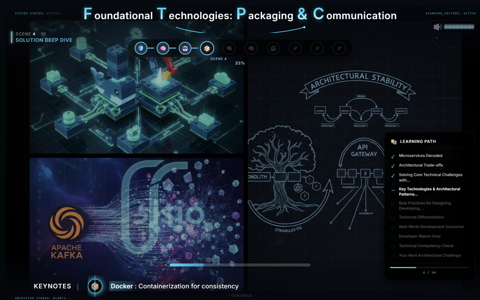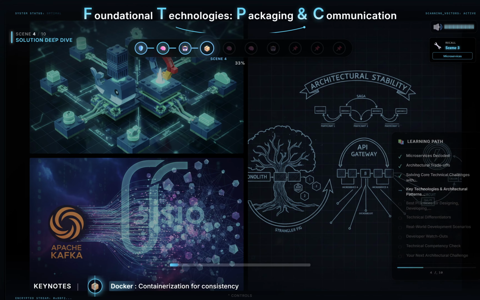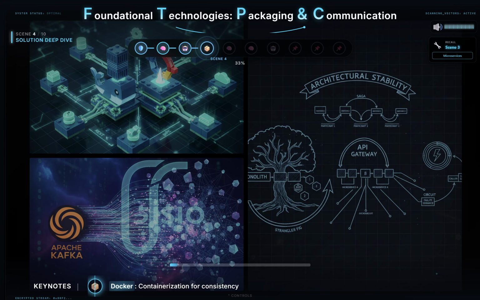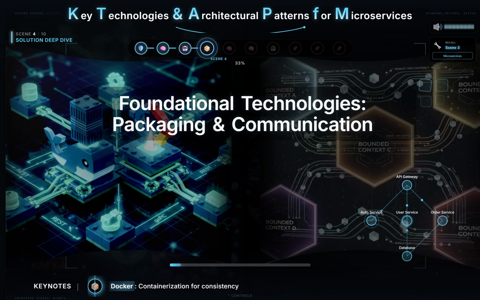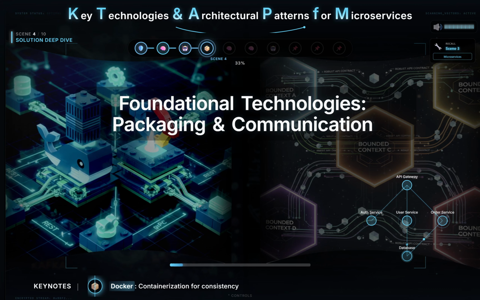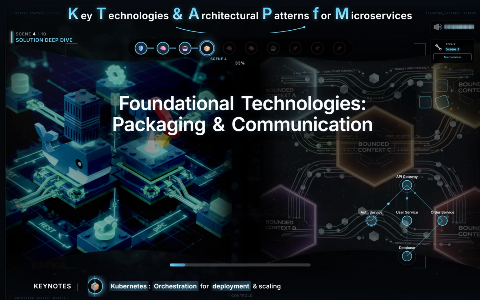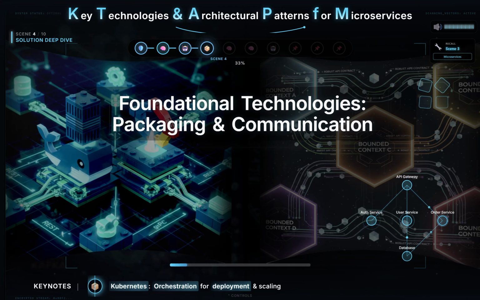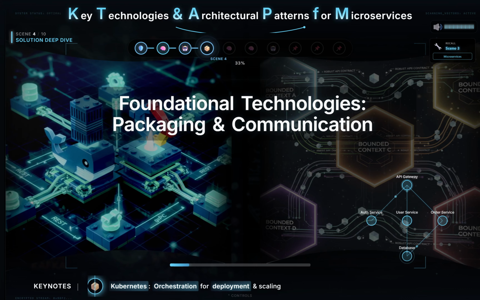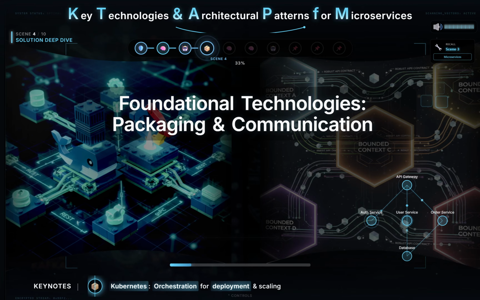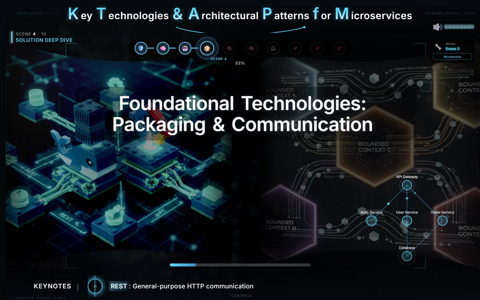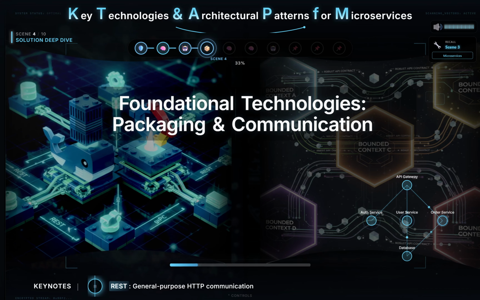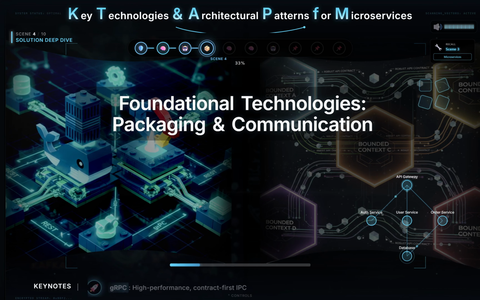Now that we've understood why microservices can be a powerful choice, let's dive into the how. Building these resilient systems, much like assembling those advanced Lego bricks, requires specific tools and established blueprints to ensure everything connects and interacts reliably. First, we need the foundational technologies that make microservices deployable and manageable. Think of Docker and Kubernetes as your advanced packaging and orchestration system. Docker lets you containerize each service, ensuring it runs consistently across environments, just like each Lego brick is self-contained. Then, Kubernetes becomes the intelligent platform that manages these containers, ensuring your services are always running, scaling, and resilient.